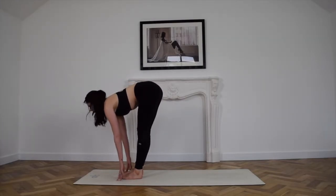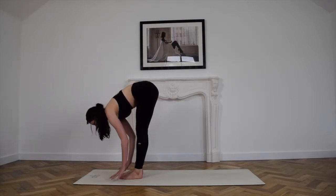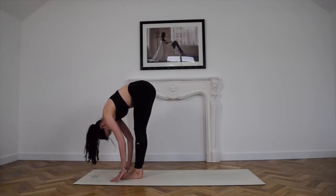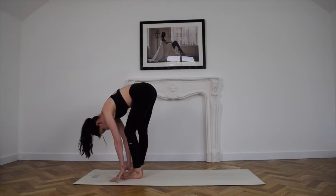Inhale, halfway lift to a flat back, and then exhale, fold from the hips, Uttanasana. We're going to hold here for a couple of breaths. Add as much bend to the knees as you need, maybe walking it out on the spot, bending one knee and then the other.